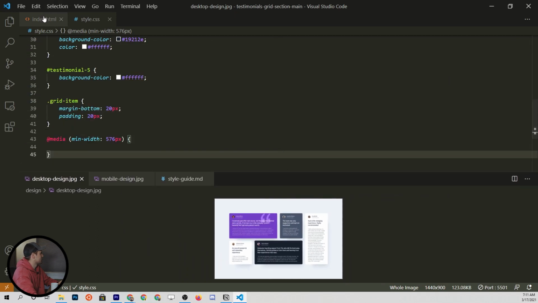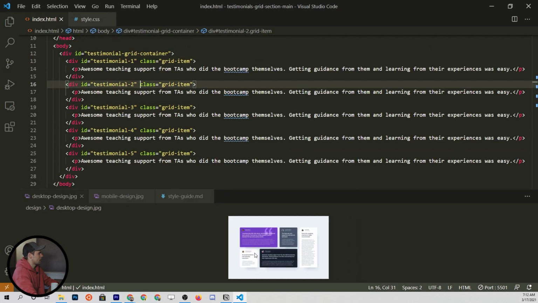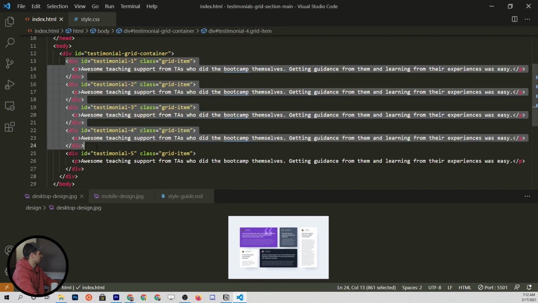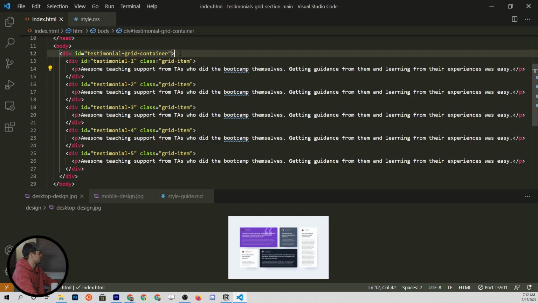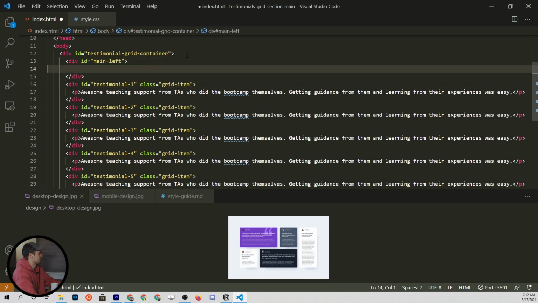So we'll keep that down here, and this all happens within the HTML itself. So to take these 4 items on the left and wrap them in a container, we just need to find them. So here are the first 4, and all we have to do is go at the top of here and set a container. Now we have to decide what to name it so that we can target it with CSS. Naming things is always difficult. I'm not going to overcomplicate it here. We're just going to call it main left and make that div. And then within main left, like I said, we're going to have a top part and a bottom part.